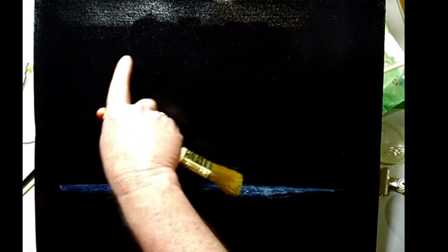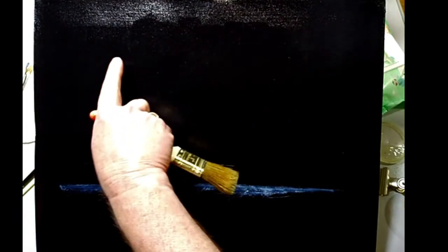Okay. So this is going to be a seascape, kind of a nighttime seascape. So I'm going to have something bright up here, maybe a moon. And we're going to cast some clouds across here. And then we're going to get into a seascape in this area here. So I'm just going to go into a little bit of titanium white. Very, very little.